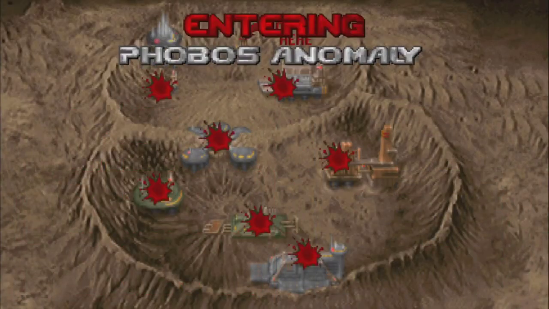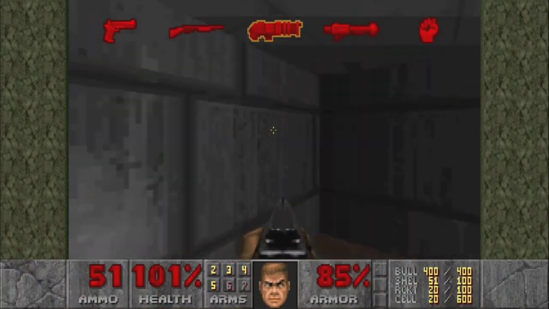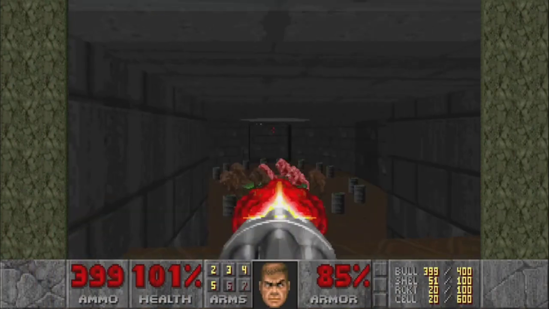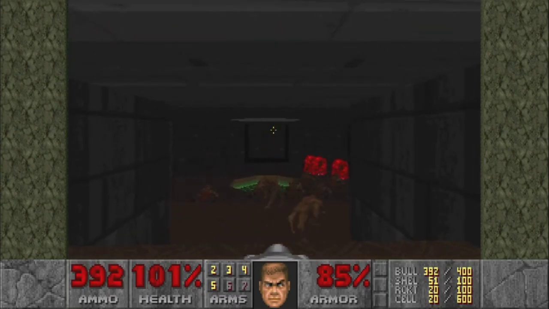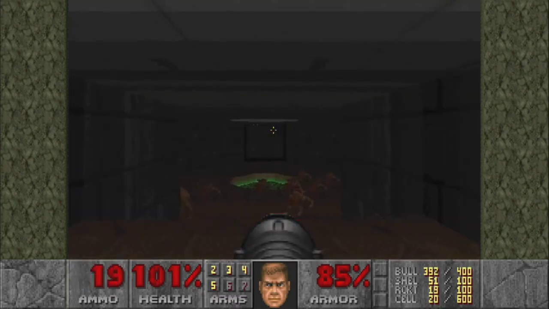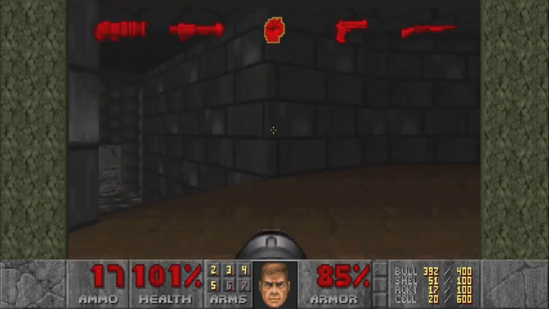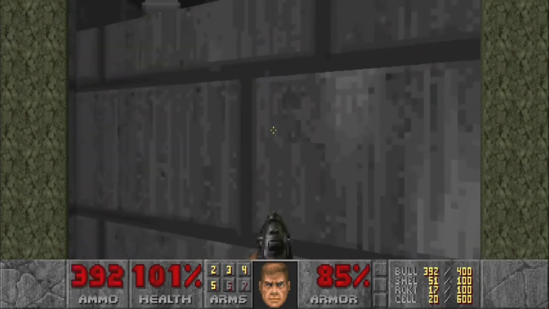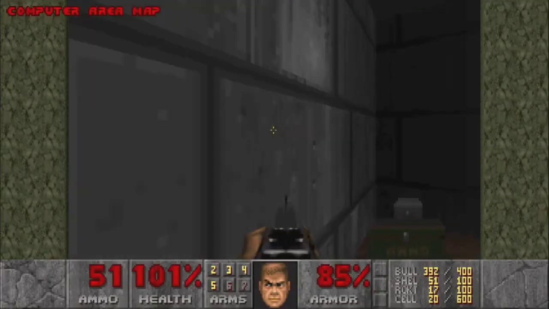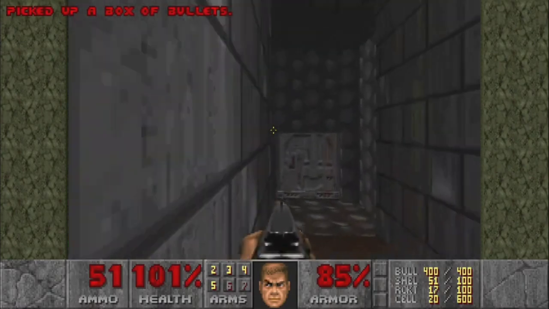All right, we pretty much beat every single level. Now it's time for a boss fight. Oh crap. All right, well, I thought I got all of them. There we go. Get out of my way, sir. Look at all this good stuff. Full of bullets.